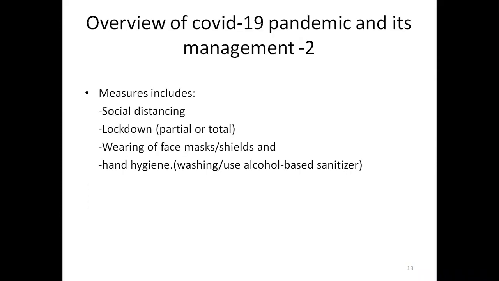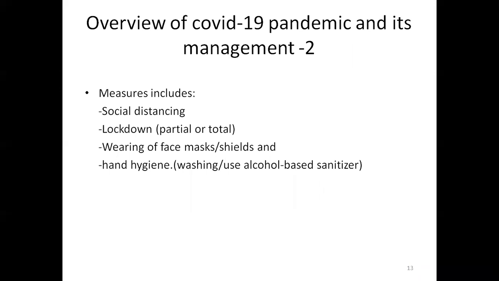So we look at the overview of the COVID-19 pandemic. What about the COVID-19 pandemic necessarily affects family dynamics? We look at some of the measures in curtailing the spread of this virus. It was noted that it was some of these management measures that were put in place to curtail the spread of this very infectious disease that have this impact on family dynamics.